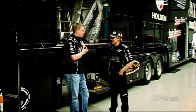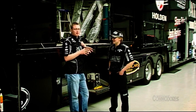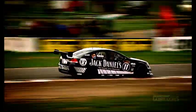Let's go and have a look now at the B trailer and just see what's in there and how generally a race weekend runs. We're in the workshop at the moment, but things obviously are quite different when we're in a race weekend, so we'll check out the B trailer. Let's go. There's so much stuff in here that the fans don't generally get to see, and this is your base essentially for a race weekend, but you've got lockers here and there and everywhere. You've got drawers of bits and pieces everywhere. Yeah. It's half an effort just knowing what's here.